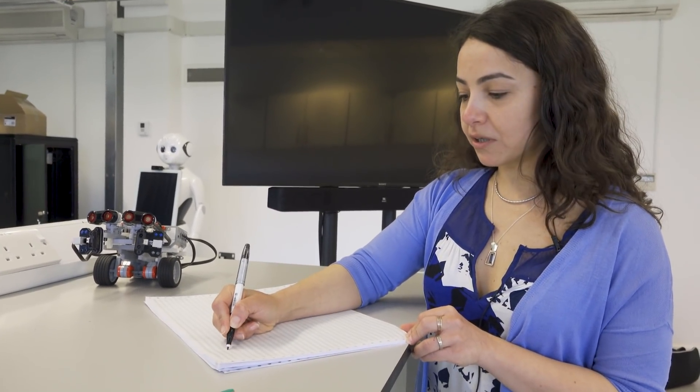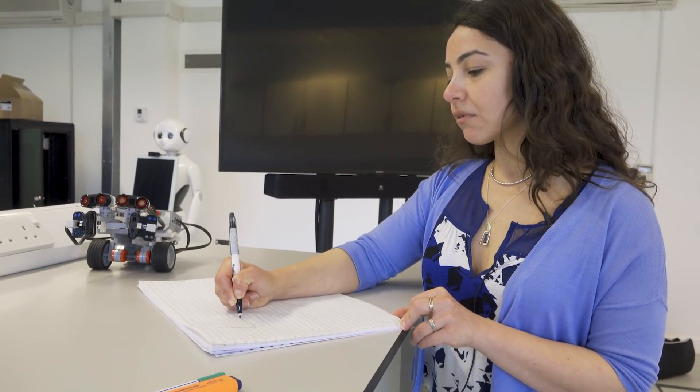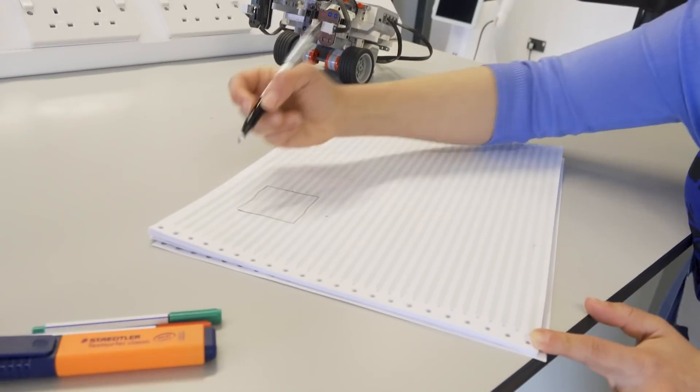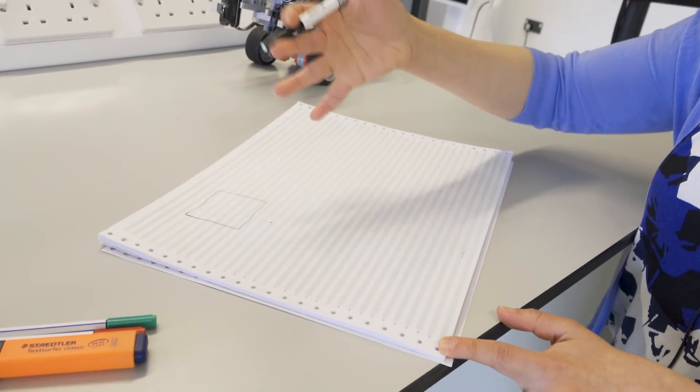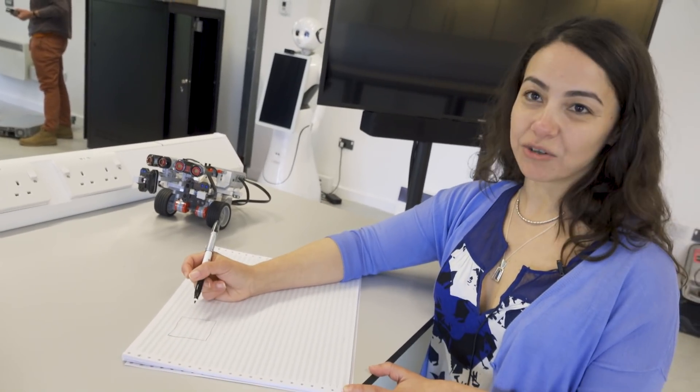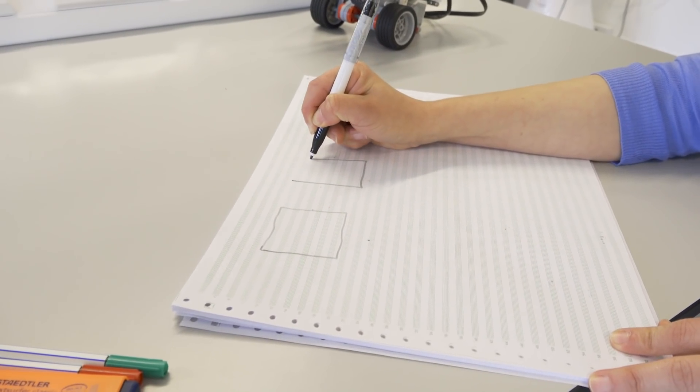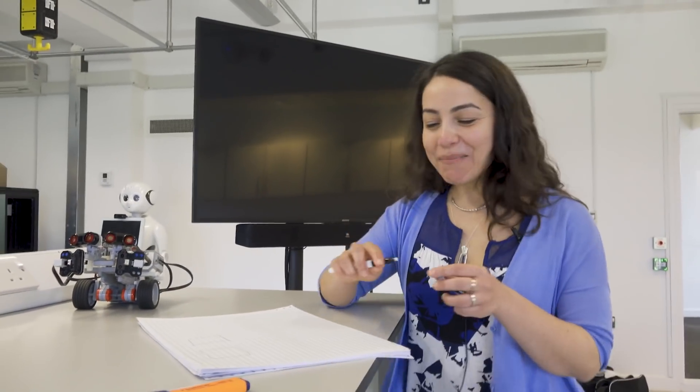If I try to draw a square here, I would look at the paper and try to make it look decent. Even with my very good sensors, my actuation is not very robust and I can't really draw a very solid square. But when you think of it, if I close my eyes and try to do the same task again, I would do even worse. So this is my attempt with closed eyes—that's pretty good actually. But this is not actually fully open loop.